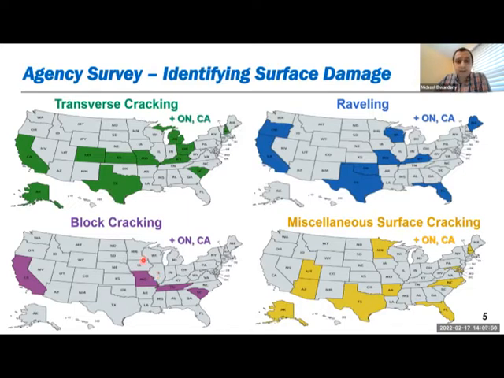We contacted various agencies, as you can see, and we tried to map out the various factors or challenges that each state is facing in terms of non-load related cracks or thermal cracks. So transverse cracking, between 3 to 5 years from construction. That's a significant challenge, and we are trying to address this problem.